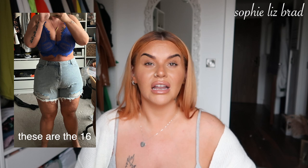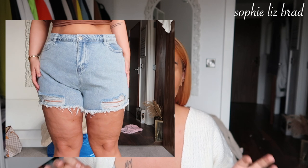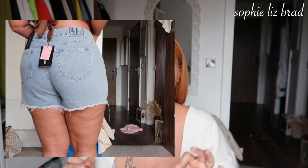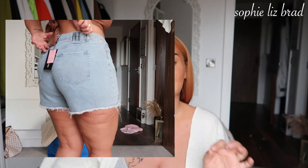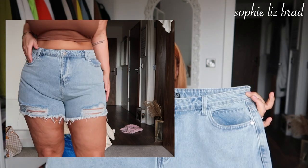Now, I won't lie to you guys. I got these in an 18, did I? Yeah, got these in an 18. Originally, I bought them in a 16 and they fit. They were completely fine. They actually fit really snug and really, really good on me. But my thing is, I've realized I kind of like a baggier short around my waist. And I think it's because it gives the illusion that my waist is smaller than it is. And every time I go on Pinterest and pin any form of short outfit, they have a gap. And it's kind of like a boyfriend style almost. So I did opt for an 18 and these are fine.